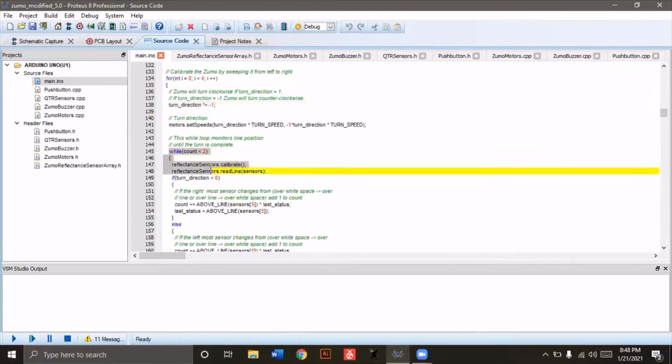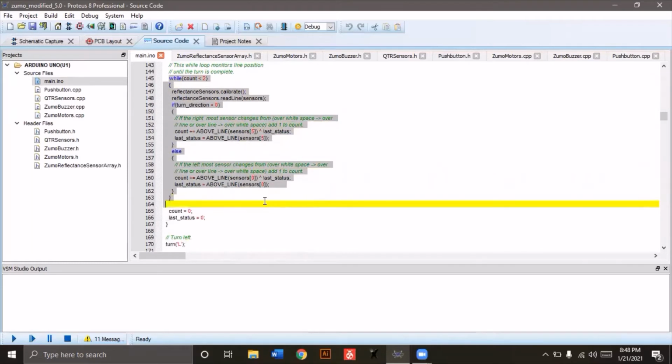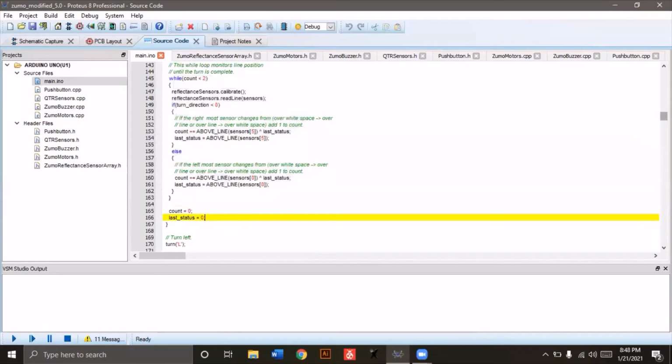Now this while count of 2 and all of this stuff we have created to verify that whenever our robot has calibrated, it should follow the respective lines. So we are just checking sensor 5, the rightmost sensor, and sensor 0, the leftmost sensor, to place our robot on the line.